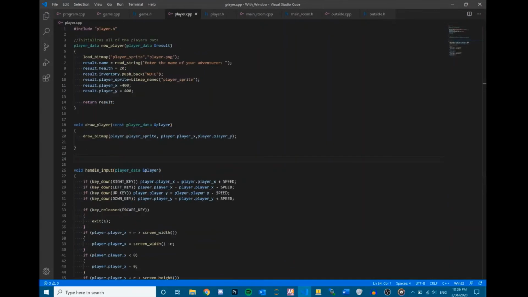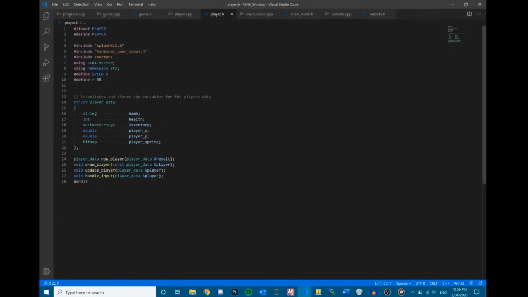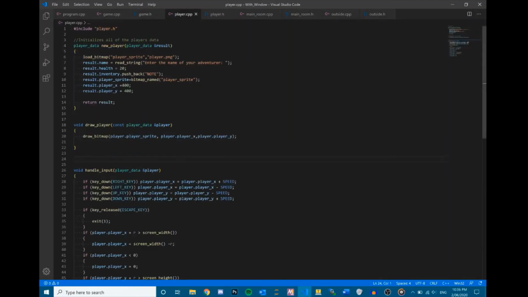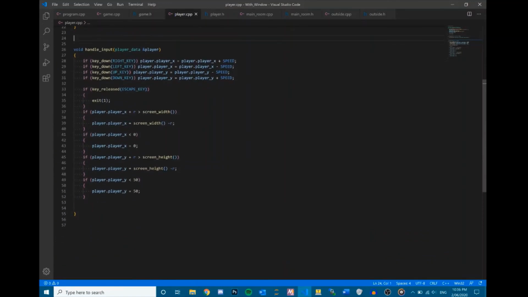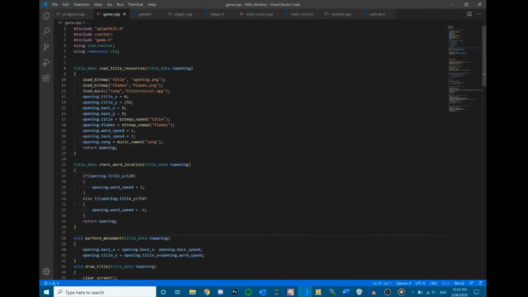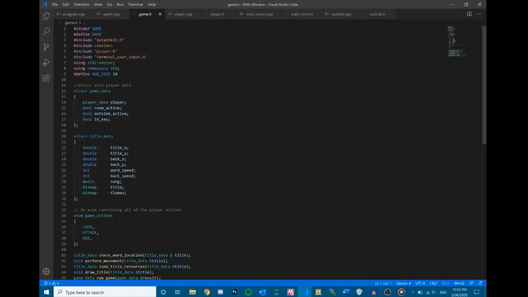The player.cpp and header file have been expanded pretty fast since the last version of the game, with the header file now containing data for the player's coordinates and their sprite, and the .cpp file now containing procedures to draw the player onto the screen at their coordinates, as well as a procedure to check the inputs controlling the player's movement.